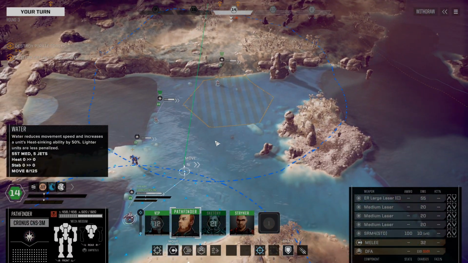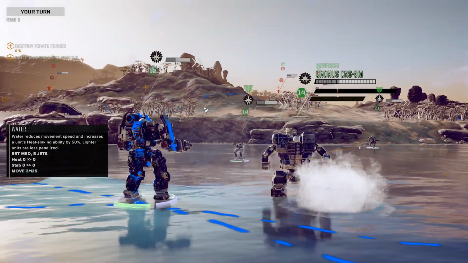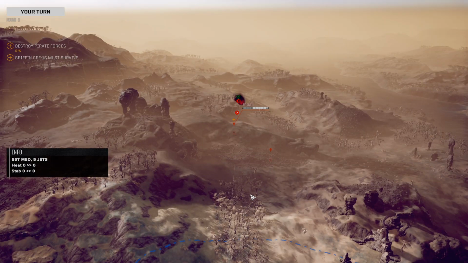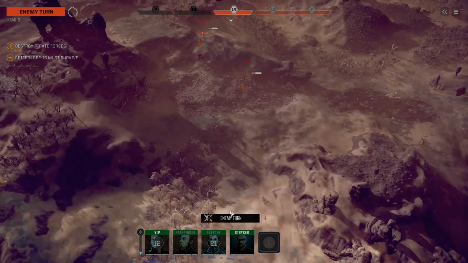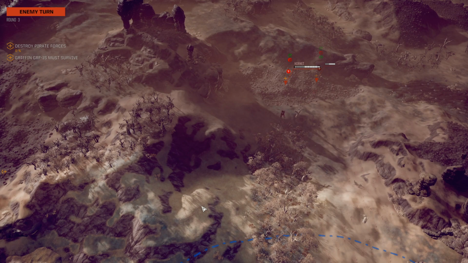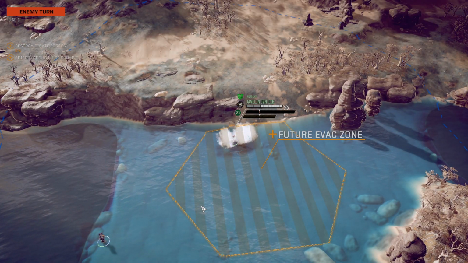Receiving you. We'll move up with our Cronus. We are in water, so we can utilize our ER large laser pretty freely in water. Firing. Okay, we missed, but that's fine. I mean, realistically, I want to pull them in and fight in the water. Just like this. This is pretty ideal.